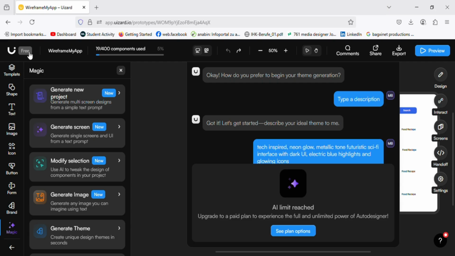Remember, we are working with a free subscription plan. So guys, at your own end, you can decide to upgrade to a paid plan in order to experience the full and unlimited power of this auto design.